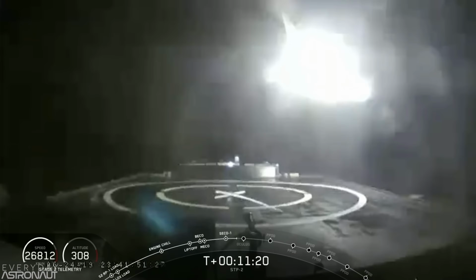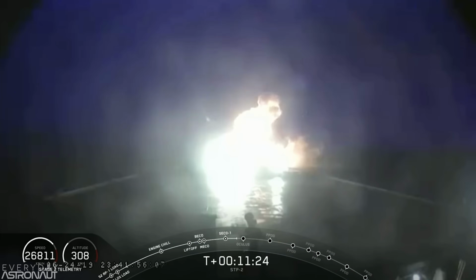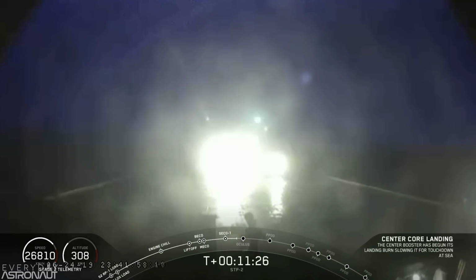As far as we know, the actual engines themselves still lit up and performed fine, but the thrust vector control that steers them was actually destroyed due to that spicy re-entry heat, which made the vehicle lack precise control for landing. So the engines themselves were fine, but TVC kind of got destroyed, so it's kind of hard to say. Since this was at the outer limits of what that booster was capable of doing, the solution is simple. Just don't push it that hard if you need to land.